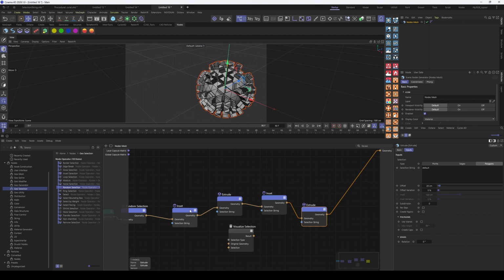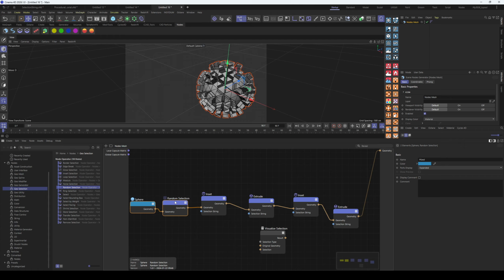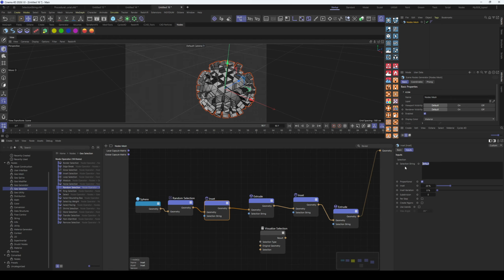Okay, so hopefully that kind of makes sense. Any one of these tools that you use is going to make an active selection. If you go in here and manually type a selection, it's going to be just for that node, and it's not going to get passed on.